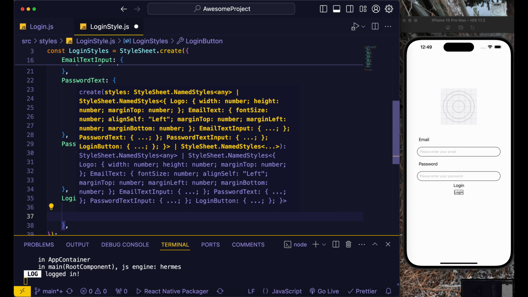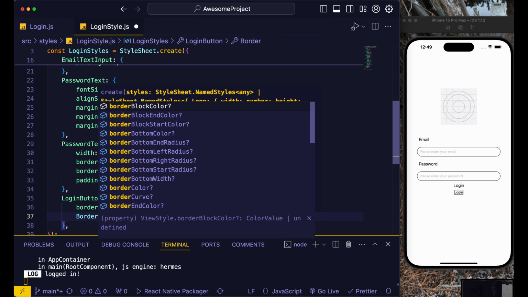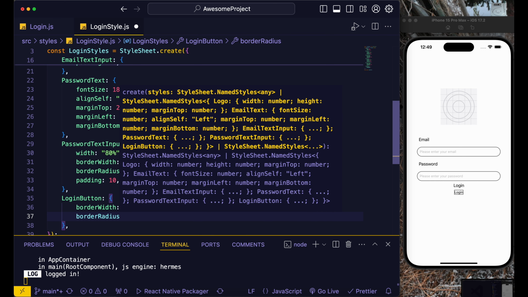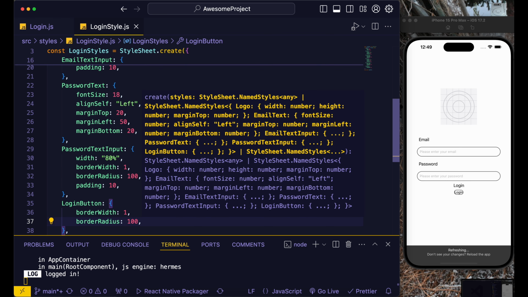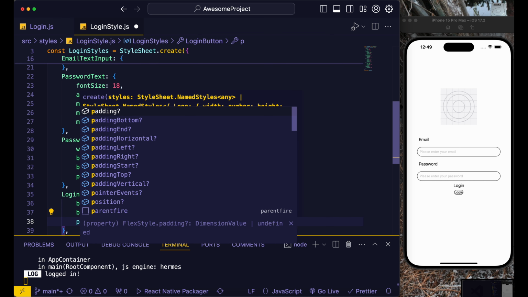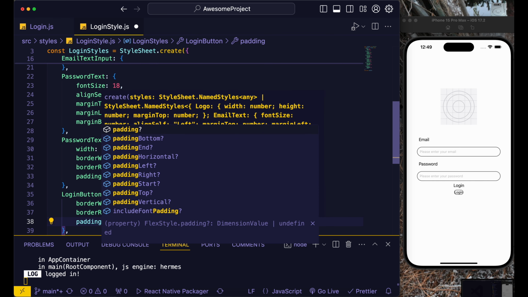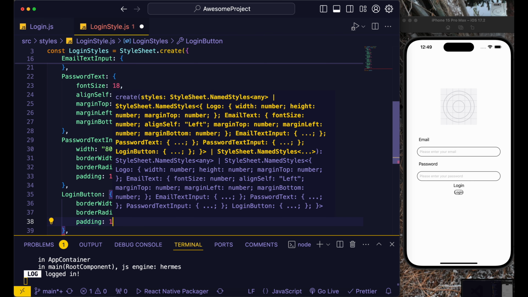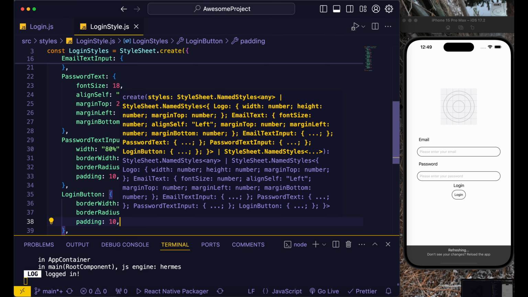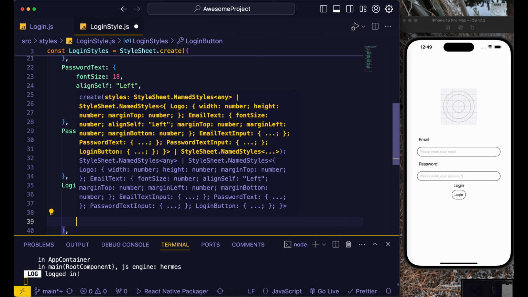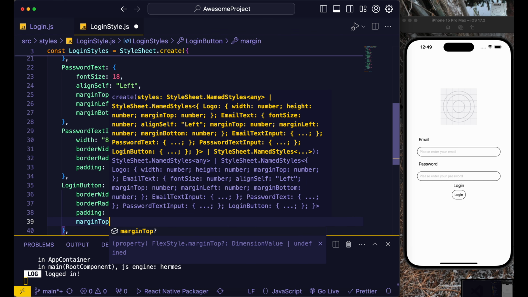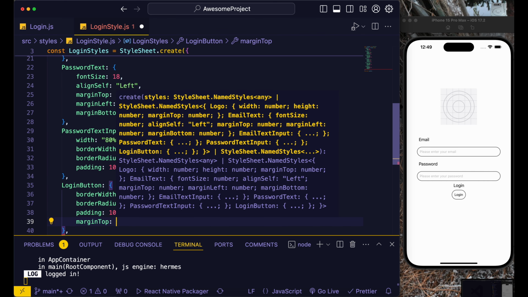We can change the border radius. We'll put it at 100 just so it's perfectly circular. See, like that. We can set a padding to, let's do 10. Okay. And then we can do a margin top. And let's do 20.